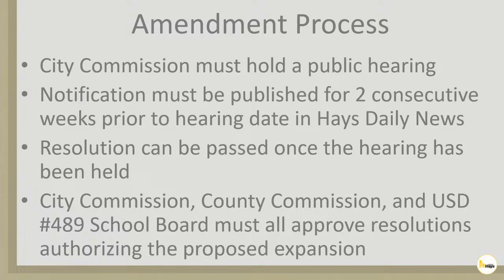And so in order to ensure compliance with the statute, we'll publish notice in both the Hayes Daily News and on the City of Hayes website. We're proposing February 22nd as the date of the public hearing, and once the hearing has been held, a resolution can then be approved by the City Commission. The resolution will officially be in action to adopt the revised neighborhood revitalization plan and amendments contained within, which will include the expansion area and the proposed administrative changes.